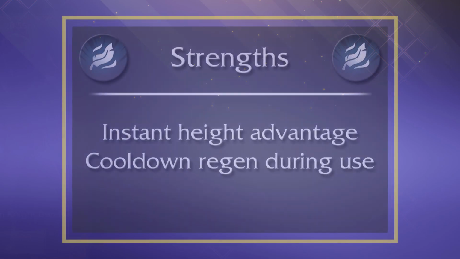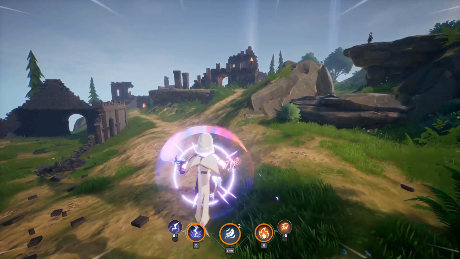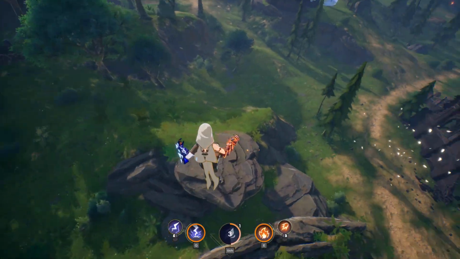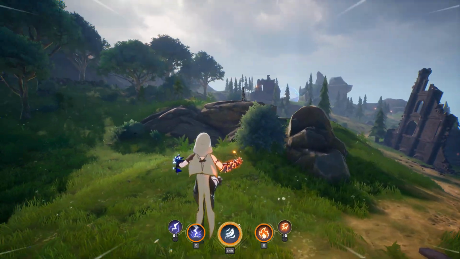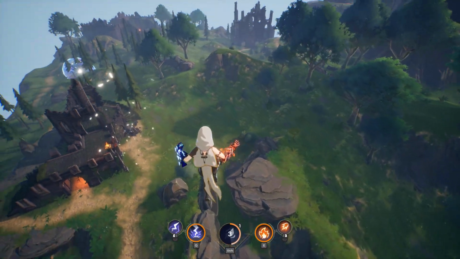Some strengths of the Featherfall rune are its instant height advantage yet again, and its cooldown regen while in the air. The height advantage almost speaks for itself, allowing for more angles for the Frost Gauntlet and boulders. Its cooldown regen is very cool to say the least. Featherfall is one of the few runes that can have almost 100% uptime, as by the time you touch the ground again, you will most likely have the ability to activate it again, making staying in the air a breeze.